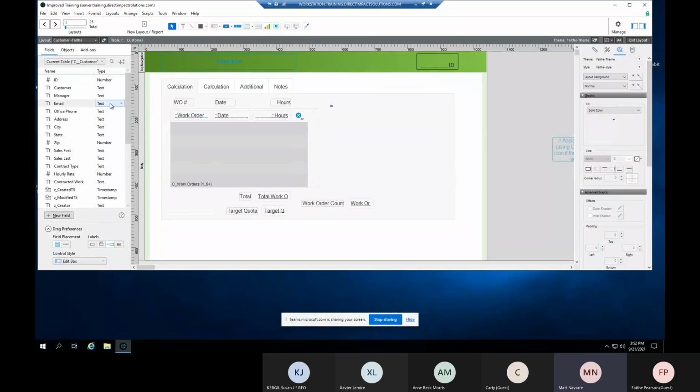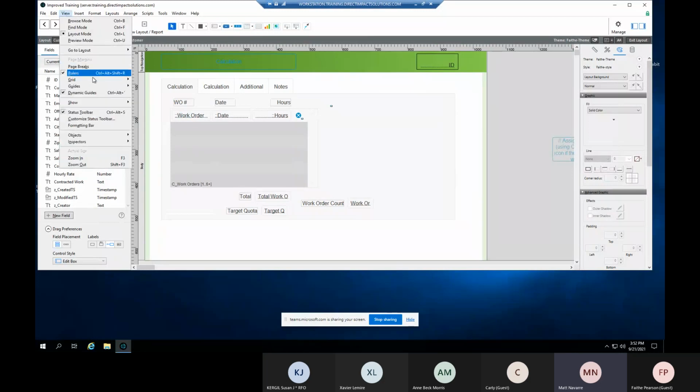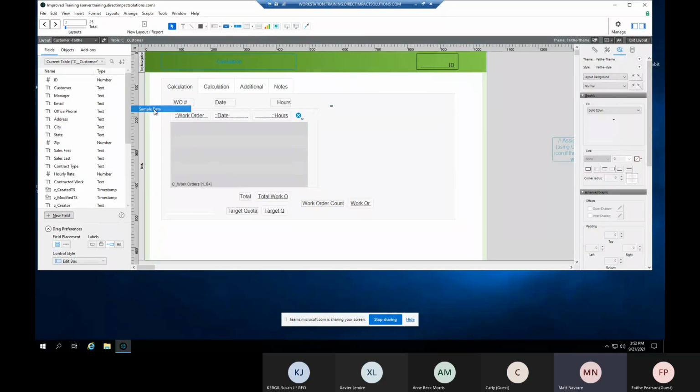And then go there one more time, and I'm going to give you a caution. One of the other options in there is show sample data. Sample data can kill performance. The second one on the list, go ahead and turn it on for the moment. While you're in layout mode with sample data turned on, it actually shows you data from your database.